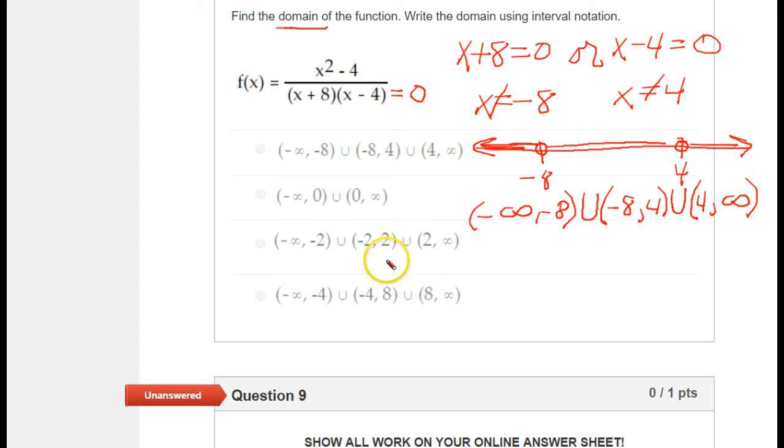So let's take a look at which one they have here, and it looks like this first one. Okay, we didn't have to look far. But again, I wasn't looking at the answers. I worked it out, and now that I have the answer, I'm just looking for the reporting of the answer, and this would be the work. Again, this little graph helps you put it into interval notation.